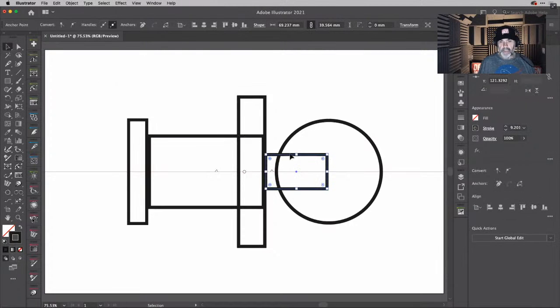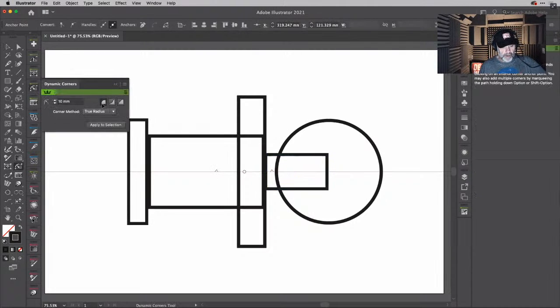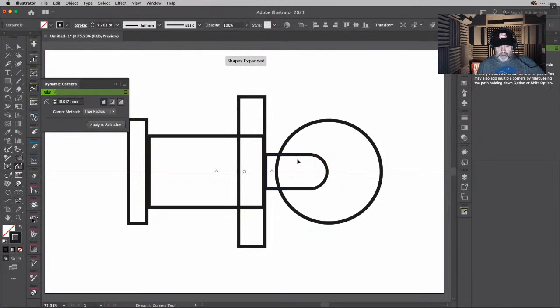Like I said, there's other ways to do this, and one of the things I would use is the Dynamic Corners tool from Astute Graphics. So I'd go ahead and get that, and then just come along and add my corner like so. So I'll just bring that out. There we go. I've got that corner just there. I'm going to go ahead to this corner just here and change this because it has a slight bevel on it, and then just click on this one.